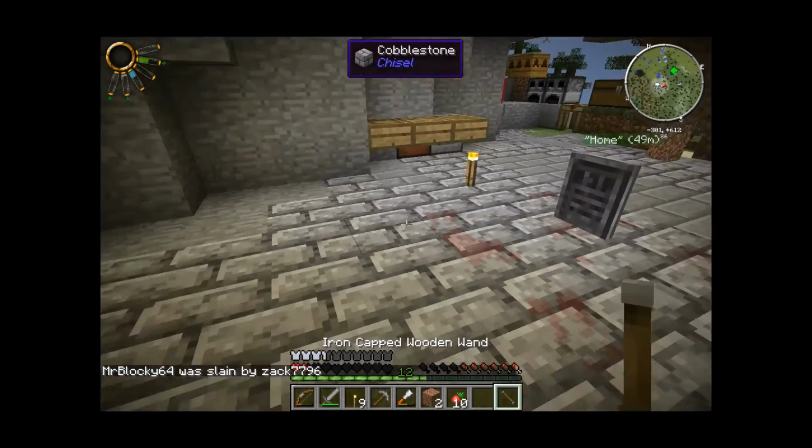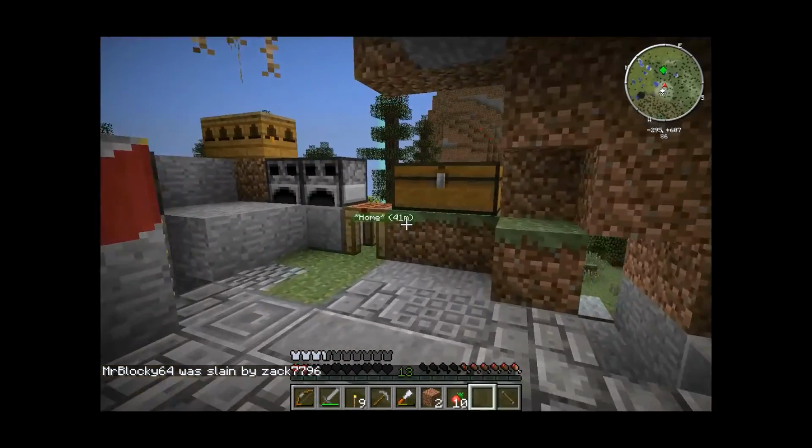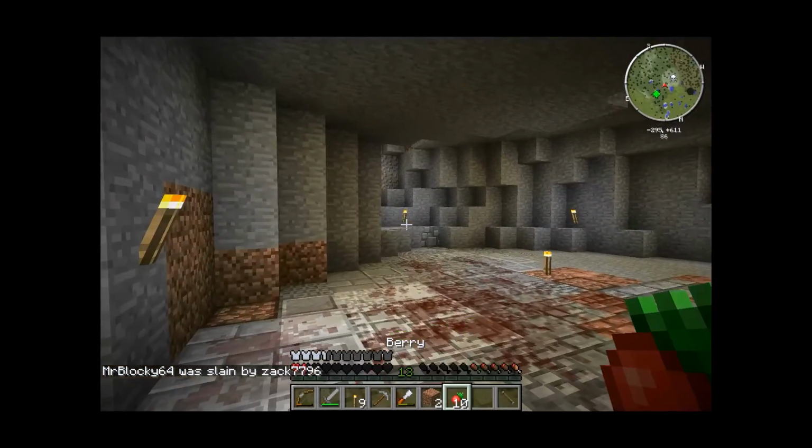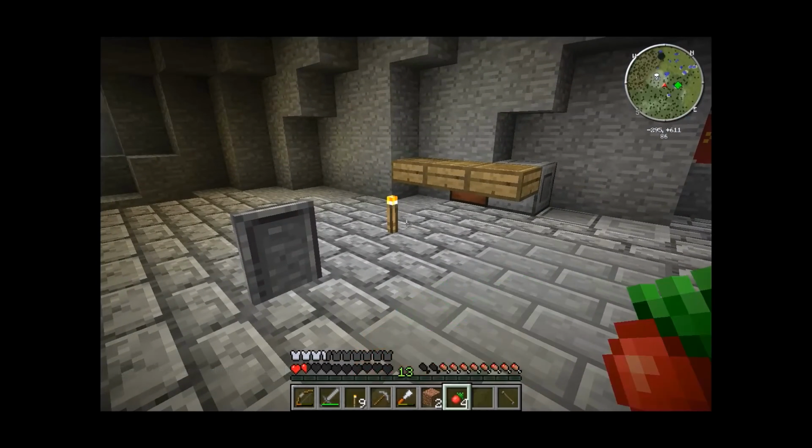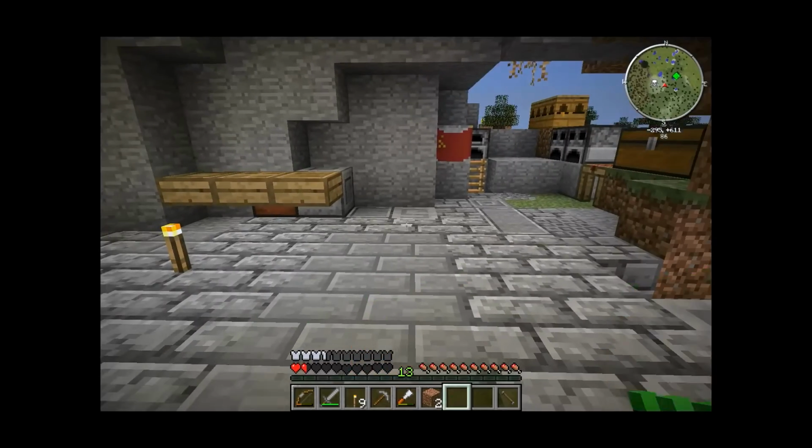Gotcha. Dang it. And my wand got filled up. Yay. What? Yeah, I got wand aspects. How? Find out next episode.